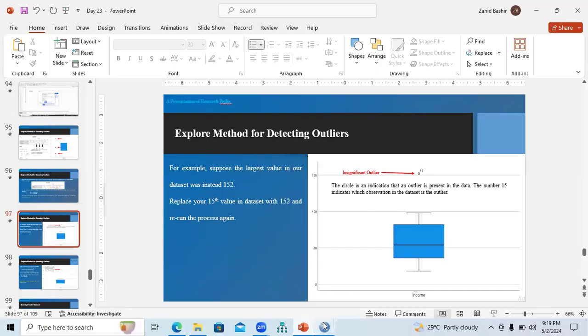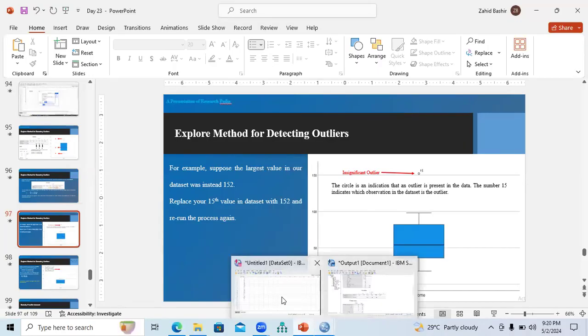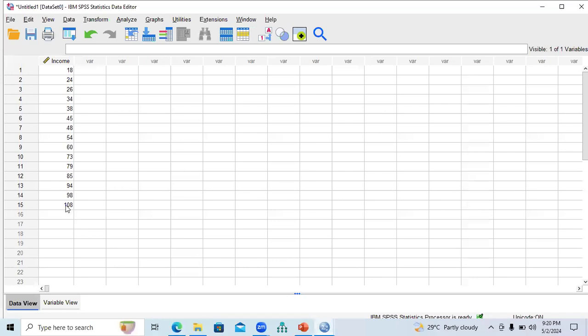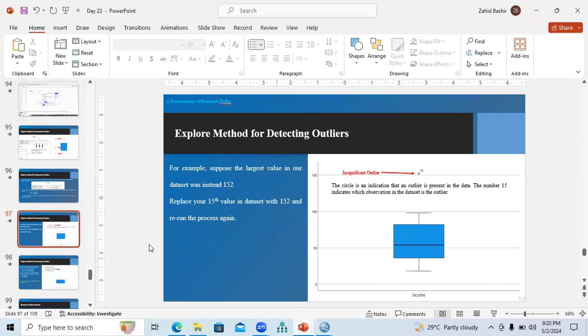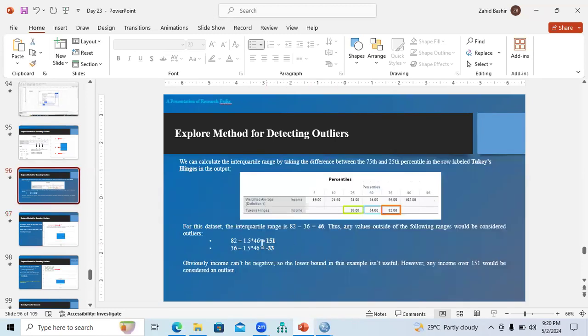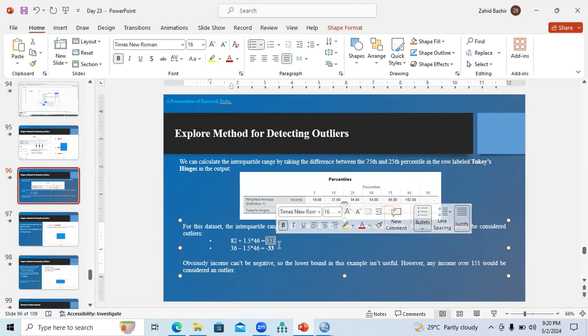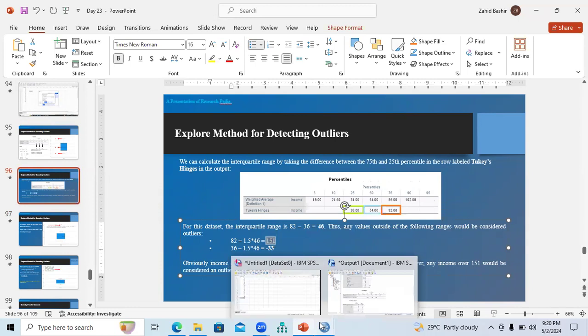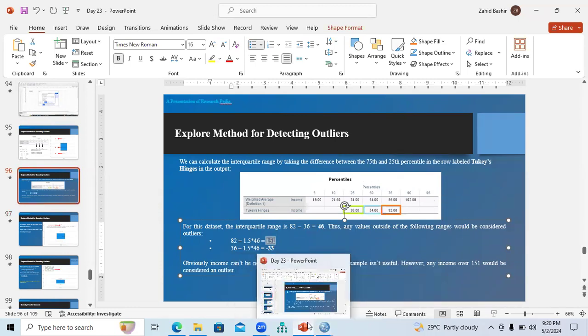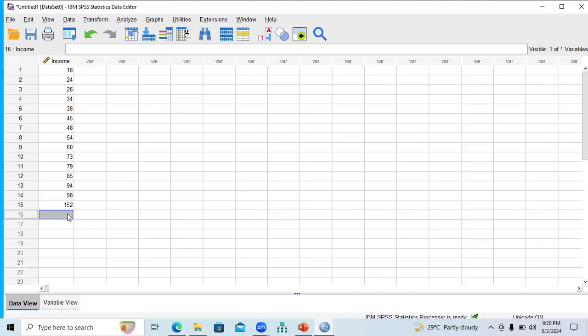So what we need to do is go to our data and replace our value with 152, because our interquartile range indicates that we can have an outlier for a value which is greater than 151. So 152 is greater than 151. So we put 152 here as the last value.